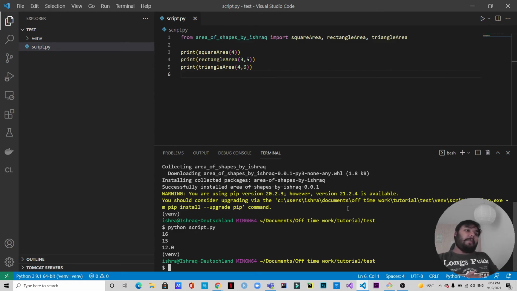So you have created a package yourself, and you have published it online, so that somebody else anywhere in the world can use this package by just pip installing it and then using it in their project. So this is very simple, and I hope this was very useful. Whatever idea you have, something unique that has not been published yet, try to make it, and this is the way of publishing it and making it live so that other people in the world can use it.